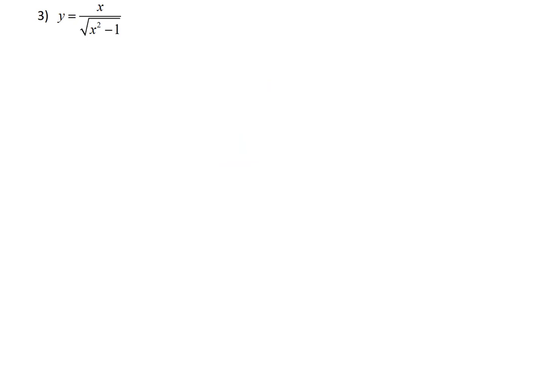This one is given as y equals x over the square root of x squared minus 1. That's our original function. We want to analyze and graph this thing. Of course, we'll want our derivatives to be able to utilize and analyze this one. So using our derivative rules, which is plenty of work, I'm just summarizing the results here. This would be like a quotient rule derivative, all right?